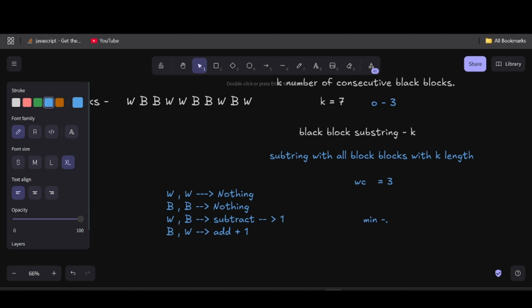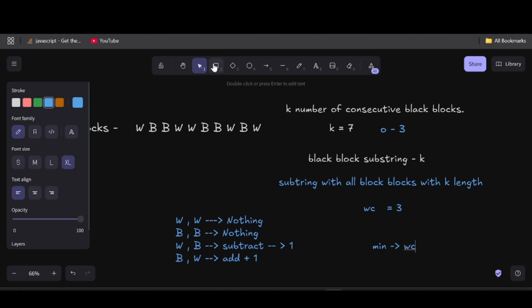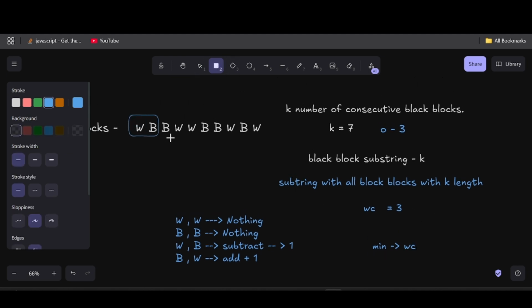We are going to return this minimum at the end. We will initialize this minimum with WC only, because at first it can be one of our possible solutions. If there is a solution which is smaller than it, then we will just update the minimum. So we just move ahead.